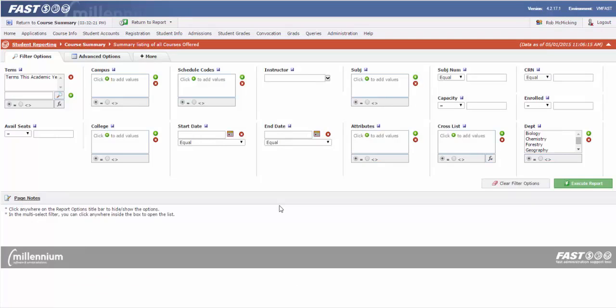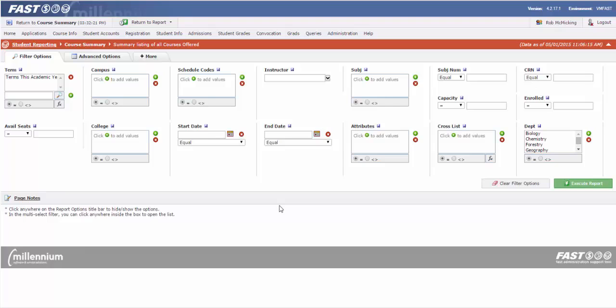Today's course is going to answer the question, how do I use the crosstab functionality? Crosstabs are fairly new features within FAST applications and can be applied to just about every report and every application. So for this reason, today's course is actually going to be module neutral, meaning that the functionality I'm going to demonstrate today can be applied to any FAST application.